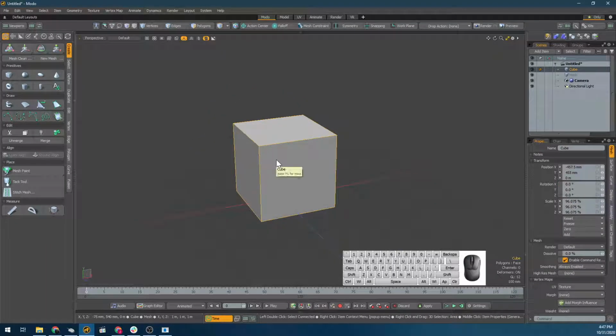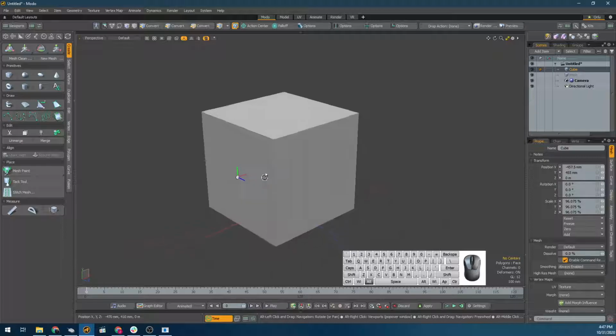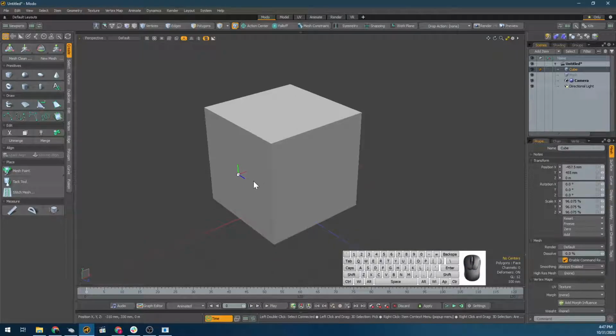But if we want to have finer control over where the center is, we can do that by using the center selection here. And that's going to bring up this kind of display for the center that looks like a transform manipulator, but it's just the point that the center is at. And we want to also just keep in mind that when we're done playing around with the center, we want to turn that off, because otherwise we'll still be manipulating the center.